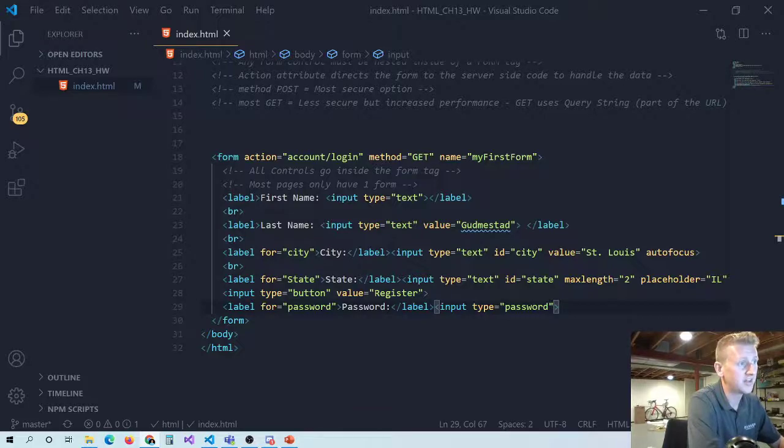And if I jargon this up, again, change the type this time to text, and there you go. So that's always a fun little trick.